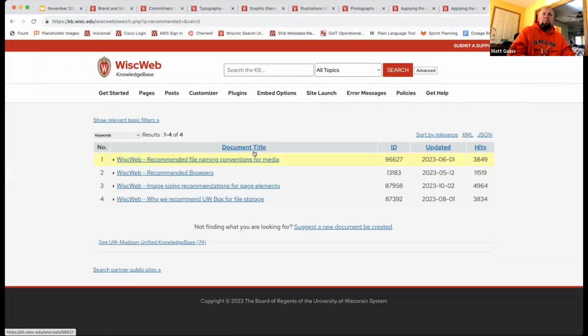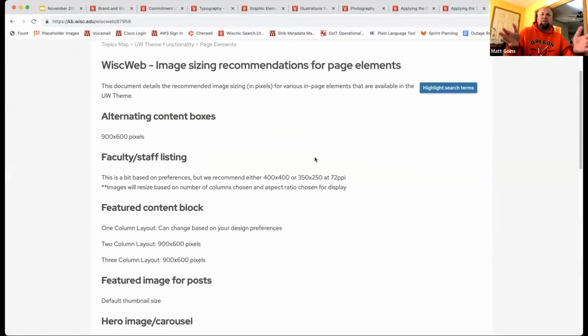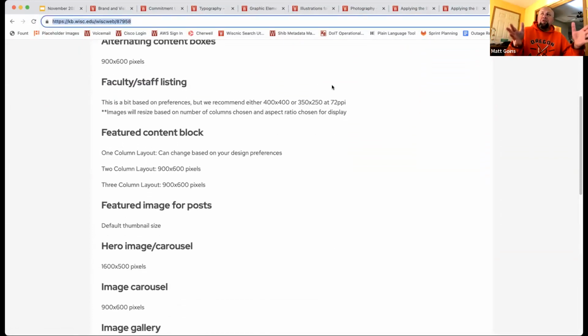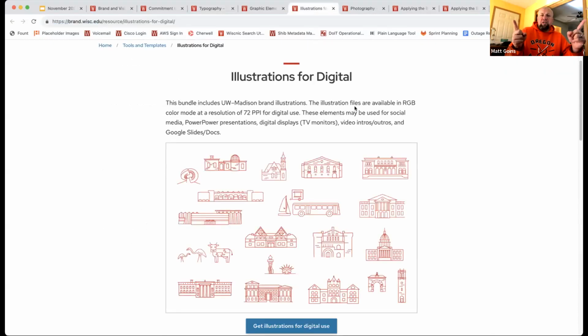So the width would always be 1600 pixels wide because you don't want to create pixelization of your images. So always start at 1600 wide, but then it centers the image. And so what appears may not be what you actually want to appear in that background.